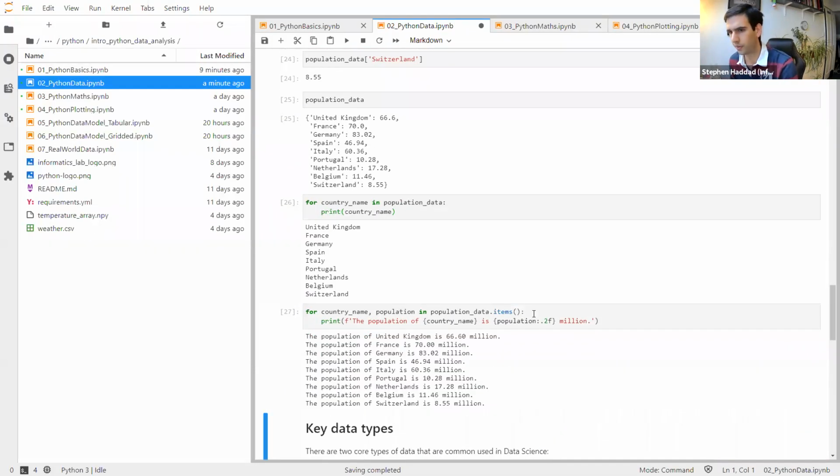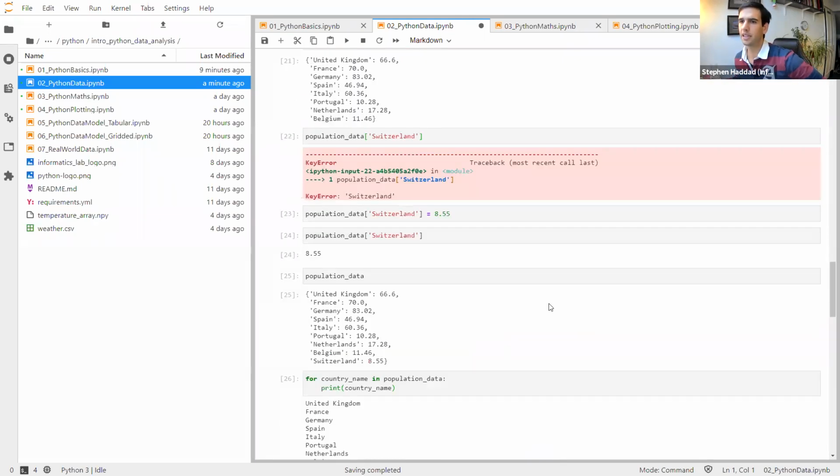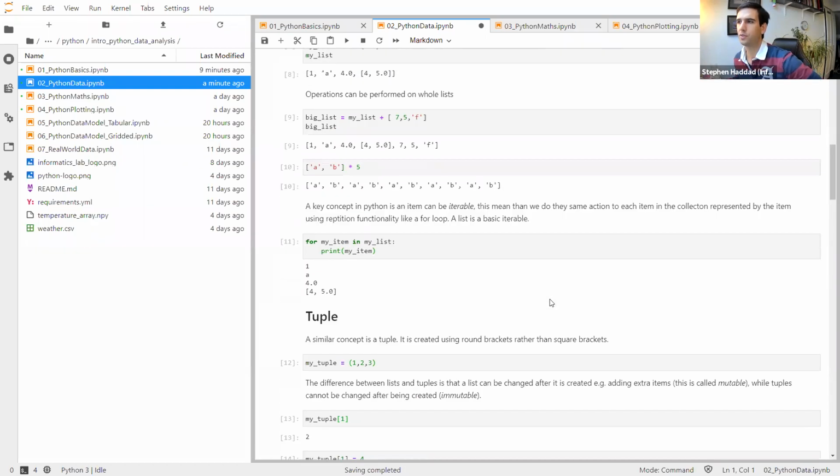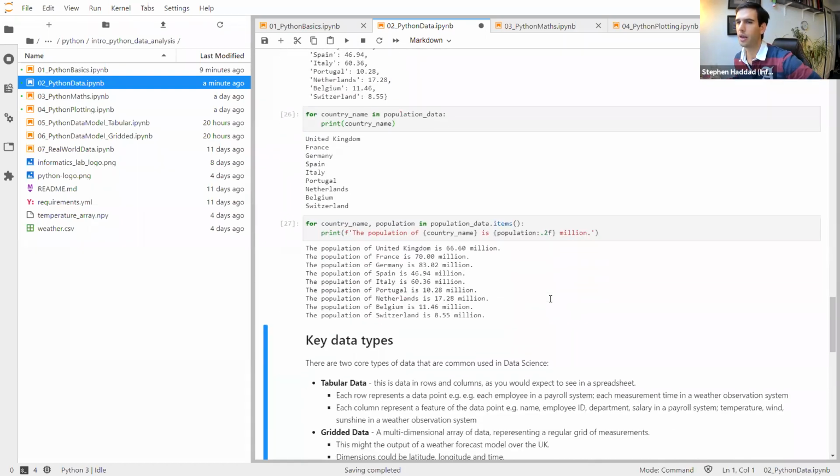If I do it that way, you can see it's getting the country name and the population from our dictionary and doing something with it. In this case, I'm just printing it out, but I could be doing something much more sophisticated and more data sciencey.